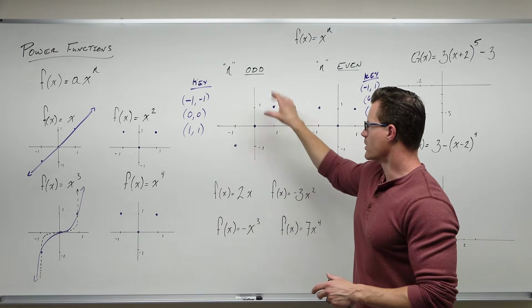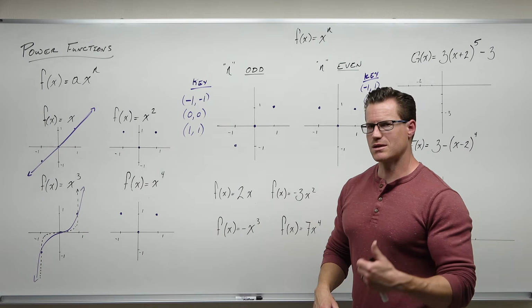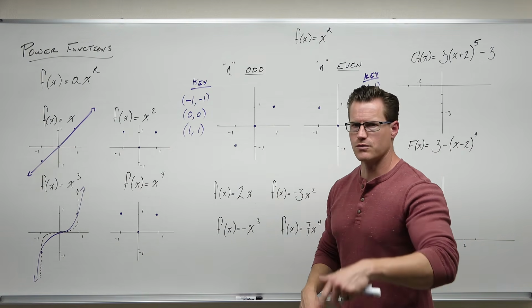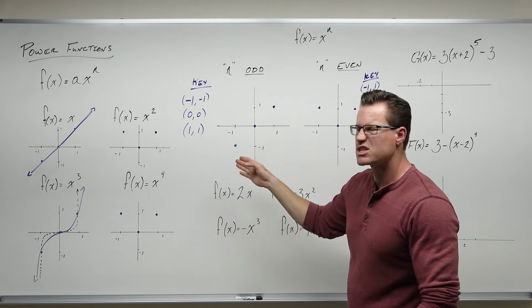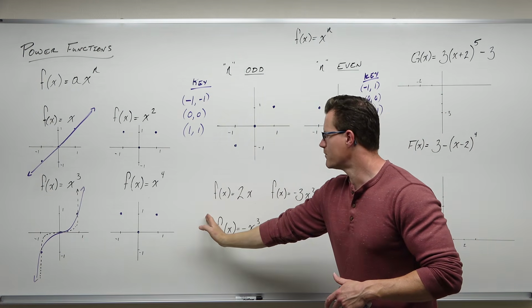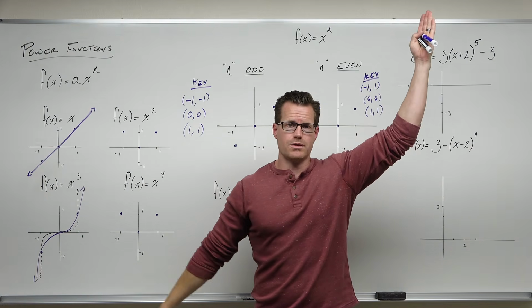So that's why I put this odd over here. I'm not going to put any graph on here at all, because if you have an odd exponent, it's either 1 or 3 or 5 or 7 or 9 and so forth, all of them are going to climb. Every single one of those is going to climb from -infinity on the y-axis to +infinity. They're all going to look like this.